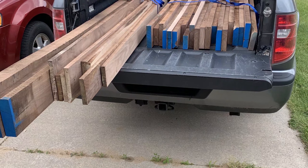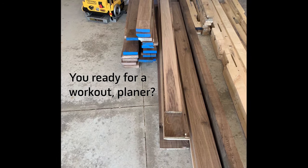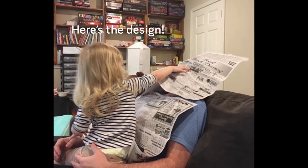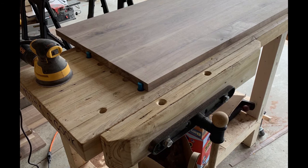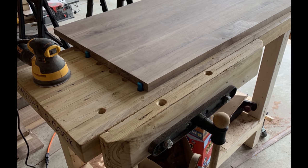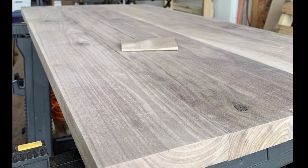Starting out with a truckload of rough cut walnut. Here we go. Consulting with the apprentice here. Just when one of the slabs is coming together, one of the panels. I call them slabs. They weighed like a slab, so I call them slabs.